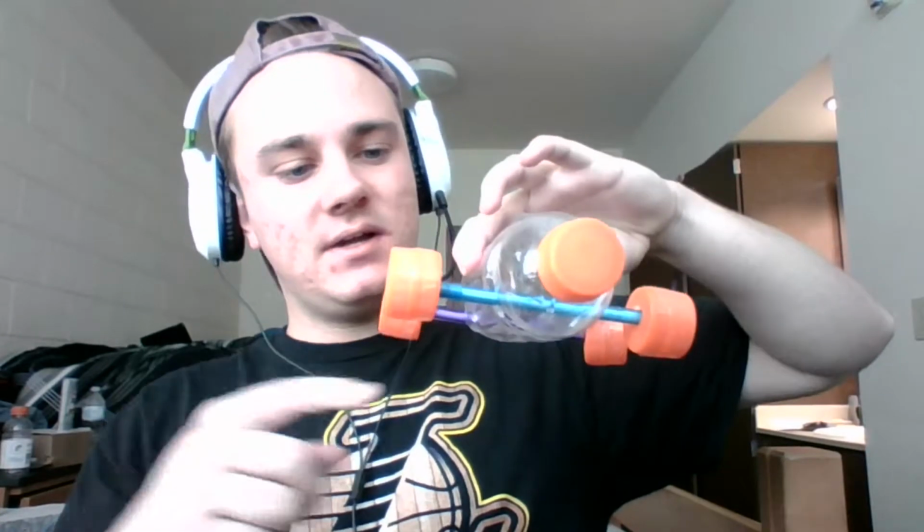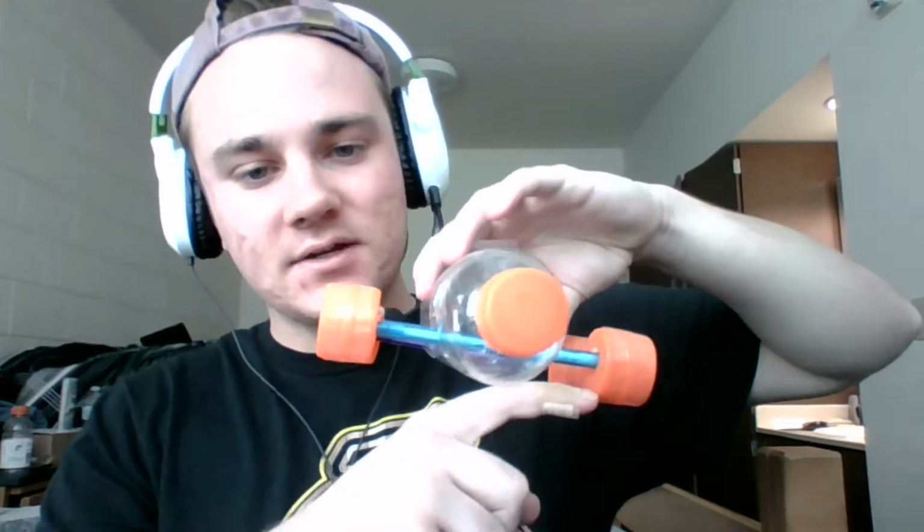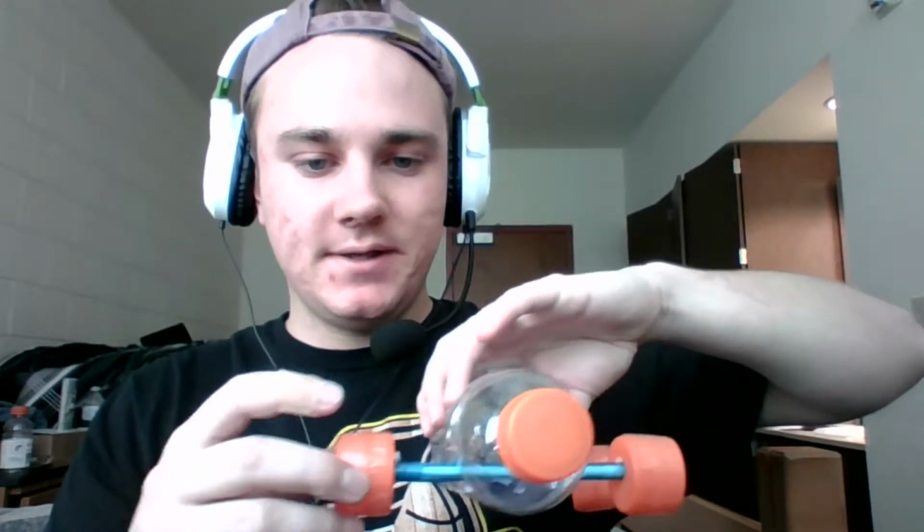Alrighty, and just like that, my finished car is done. As you can see, I laced the axles in through the base of the car and connected my wheels onto it. Now you have your finished Pinewood Derby car.